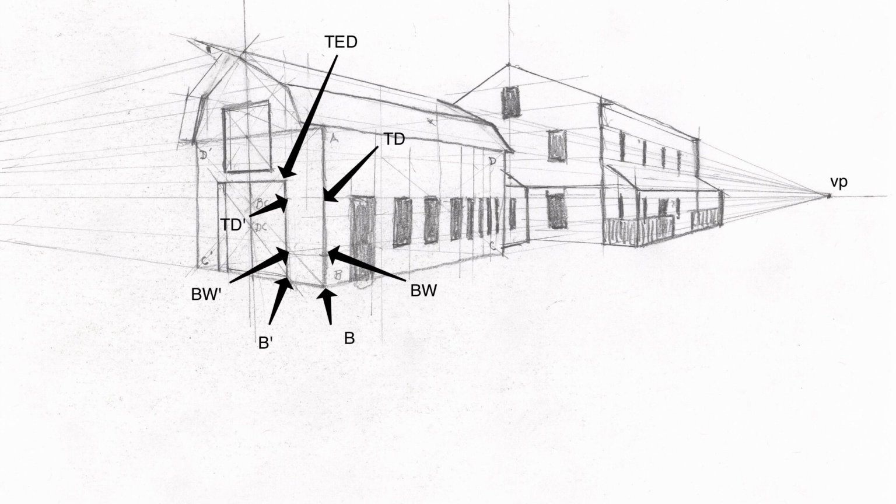Now, the top of the front door gave me the height of the windows for the walk across, but I had to draw a line from TD to TD prime to find the top of the door recessed in. And then I did the same thing for the bottom of the windows, BW to the edge of the garage door, and that became BW prime. And from TD prime and BW prime, I drew lines to the vanishing point, which gives me all the lines I need for the walk across.